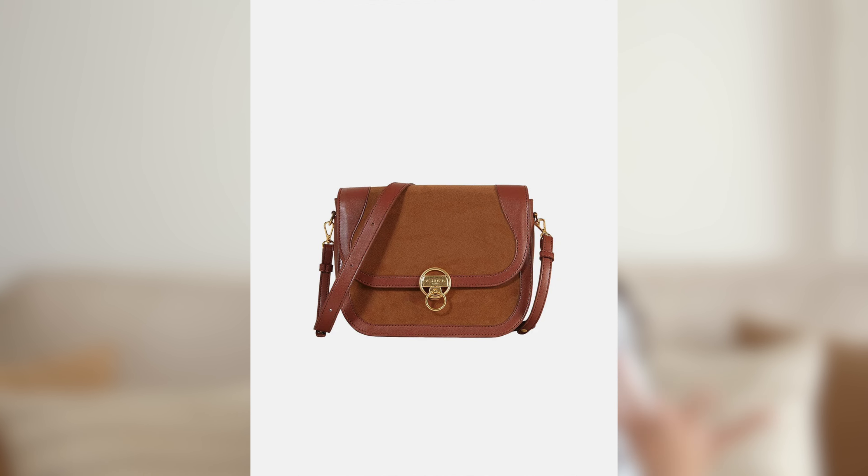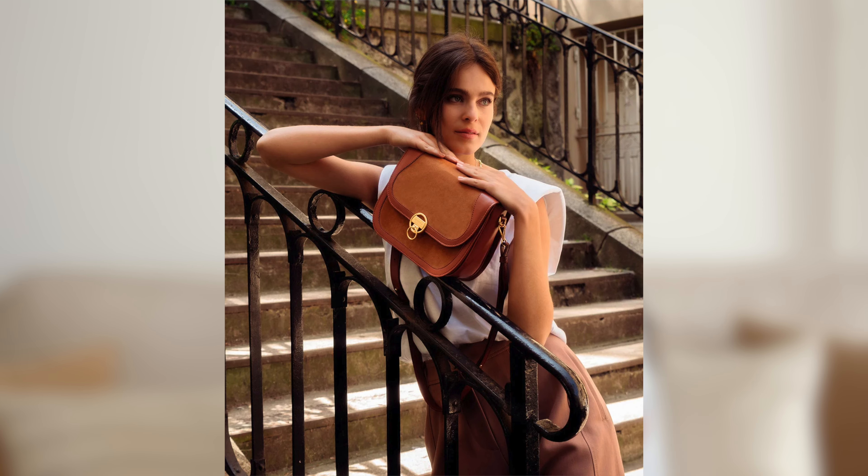The next bag is the Marilyn apple skin leather bag by the brand Ashoka, which is a French brand. I've been following them for a while — they even collaborated with Pamela Anderson a few years ago and they seem to be really good quality. This particular bag has kind of Gucci vibes and I think it's cute, especially in tan — though tan washes me out, it comes in other colors too. It has a vegan suede finish, it's a decent-sized crossbody, very versatile, and gives me fall vibes. If Gucci is too expensive, this is a relatively more budget-friendly version.